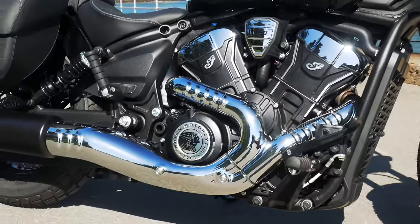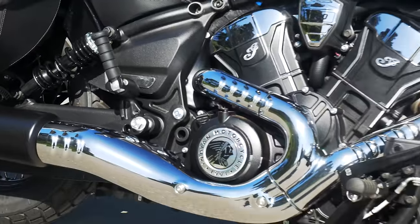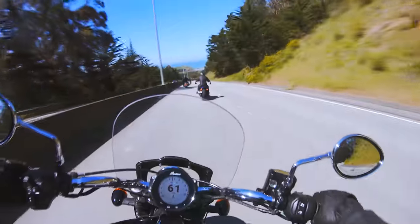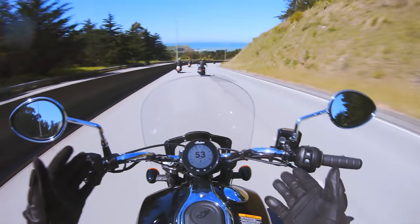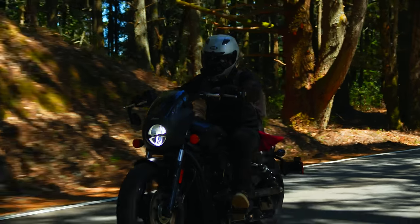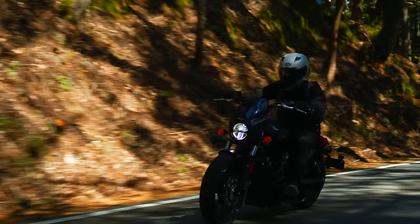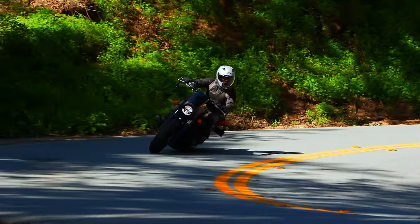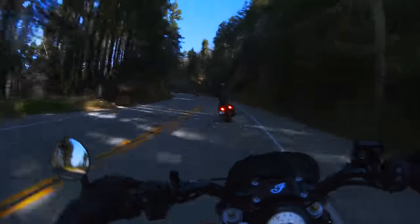Behind these engine covers, something else you can't see is a slipper and assist clutch, which makes the clutch feel lighter on the handle, and of course, helps prevent rear wheel instability on downshifts and heavy engine braking. Another thing that we can't see on this engine is the new transmission. Indian updated the gear ratio, which gives you more room to accelerate throughout these gears without the need to shift, and it also helps with fuel economy.